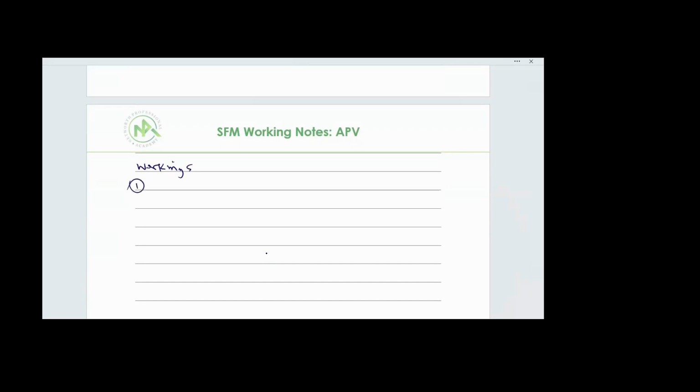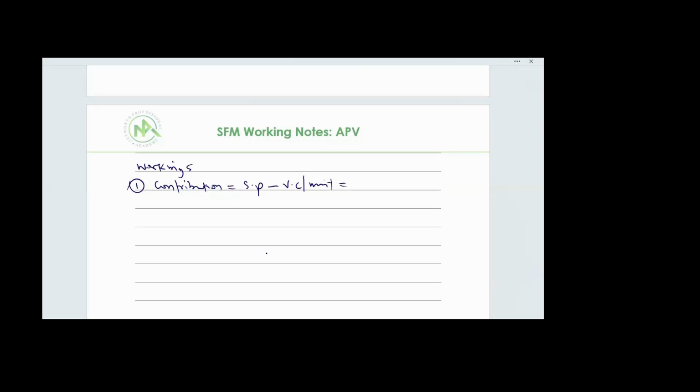Working number 1, I want to determine contribution. The reason why we are calculating contribution is because in the question we are given selling price and variable cost. But if in the question all you are given are just costs, there is no selling price, no variable cost, no contribution, just the initial cost of the asset, the maintenance cost, then the residual value, in that case it's going to be annual equivalent cost. So there will be no need for you to calculate any contribution. You don't even have the information to calculate it.